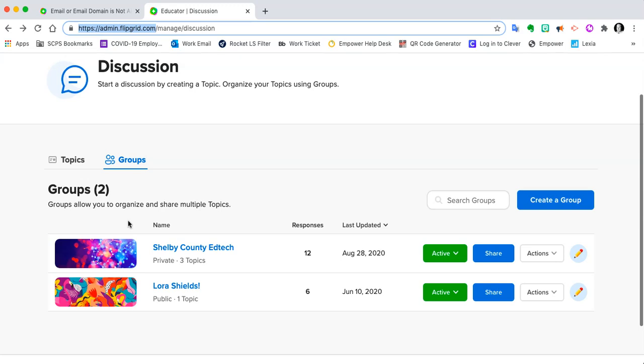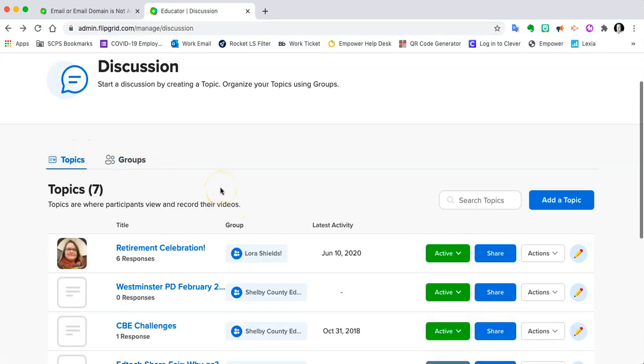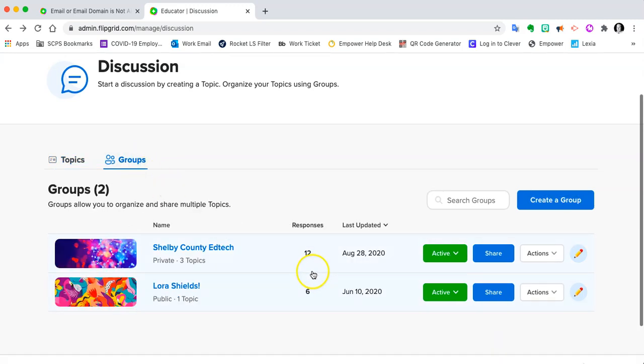Now here's the reason I'm mentioning all of this. When it comes to the ease of doing this quickly, I'm going to show you how to fix this by going through groups, because if you set this permission up for a group like Shelby County EdTech, then any Flipgrids that are inside of that group, that rule will apply. That will mean you have a lot less clicking. Otherwise, the permission level is something you're going to have to do for each and every individual Flipgrid, which would obviously take more time. So again, if possible, do this for a group, and this will by default apply to anything inside of it.